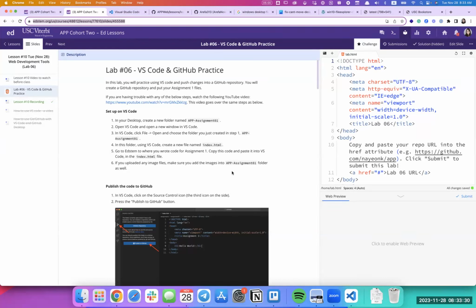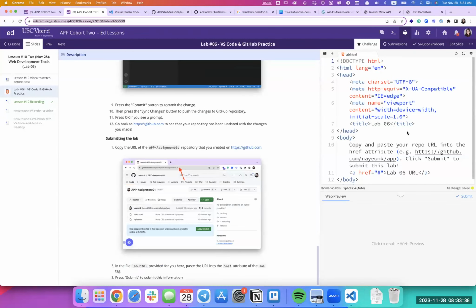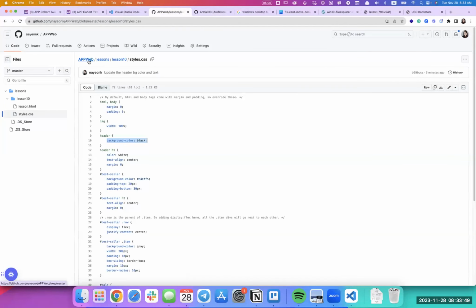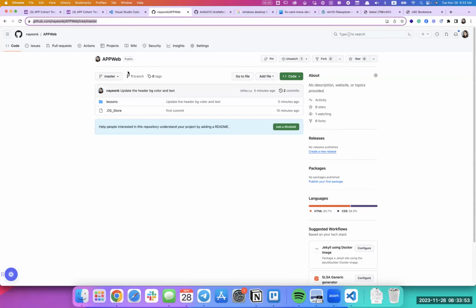And once you're done, this is how we're going to grade or submit your assignment, lab number 6. Once you're done creating everything, doing all the steps, over here on this lab.html, you're simply going to replace this pound sign with the URL. Let's say this is my URL of the repository.